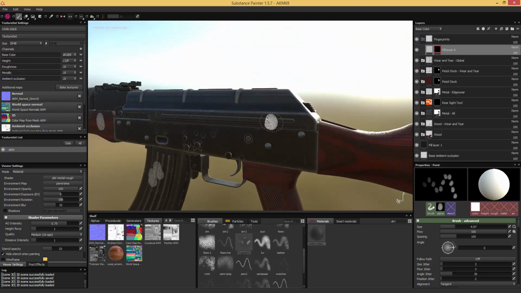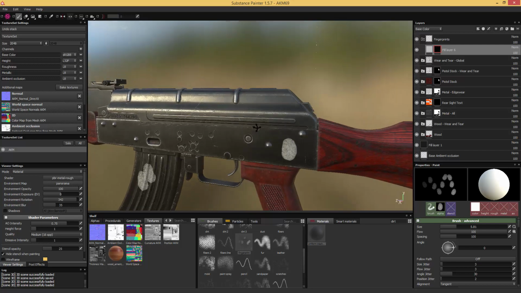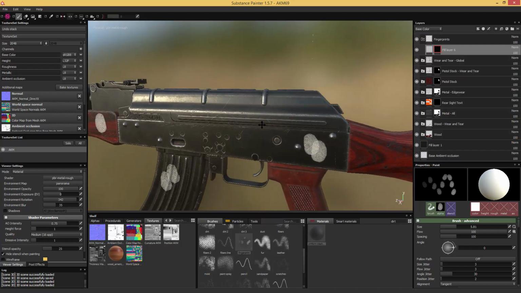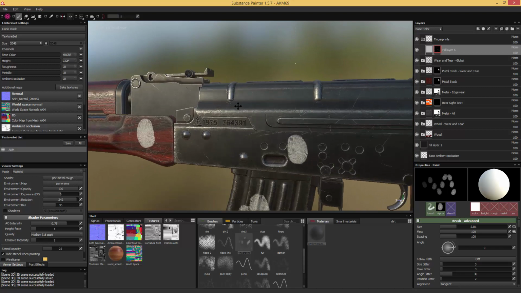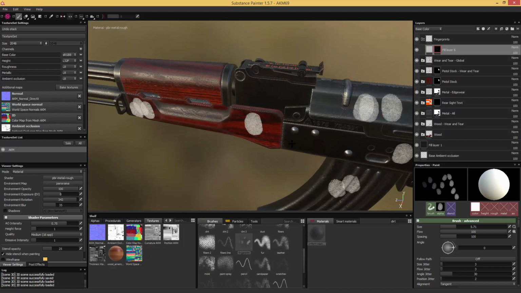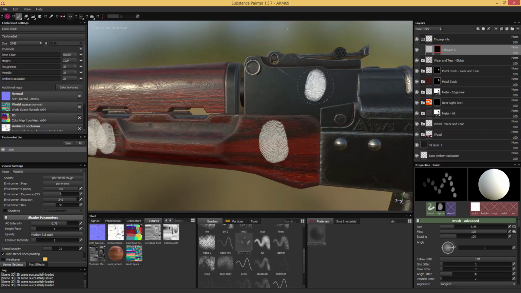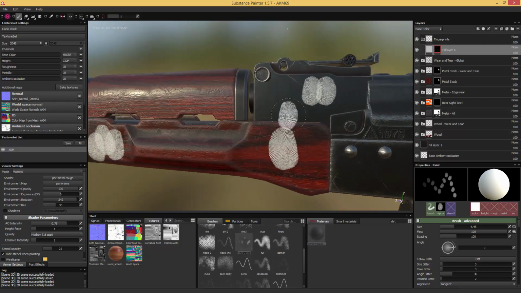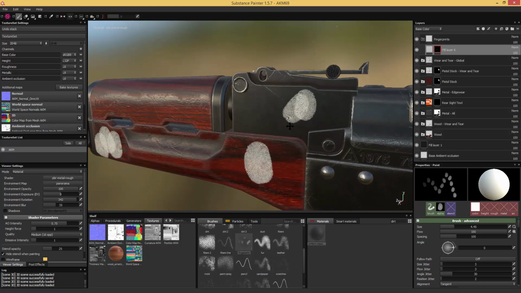Let's have a look here at this one. And almost there. Gonna have another one here, maybe second one. Now this one looks too perfect here.